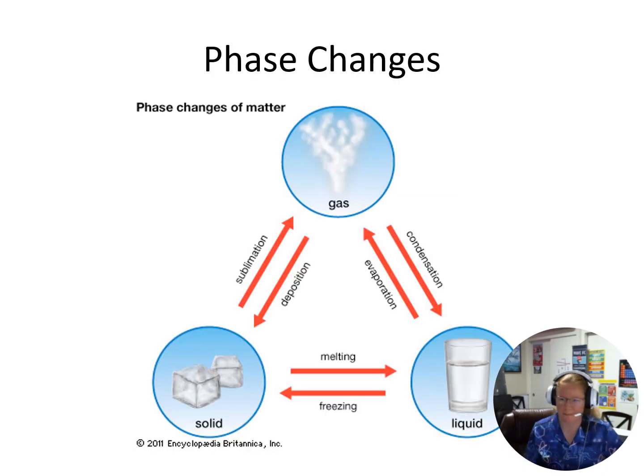When we go from solid to liquid, liquid to gas, or solid all the way up to gas, or maybe we go from gas to a solid, gas to a liquid, liquid to a solid, what we're doing is we're undergoing a phase change, or we're changing the state of matter that something is in, right? So when we go from solid to gas, we're doing a sublimation, gas to solid, deposition.